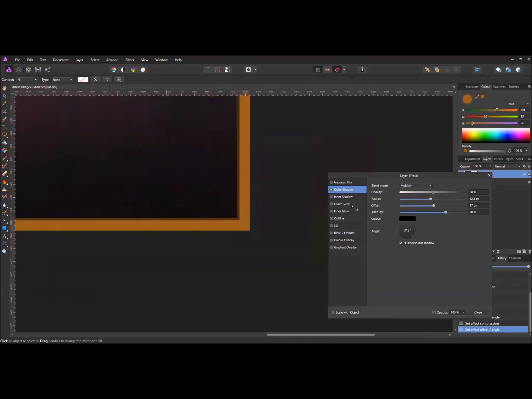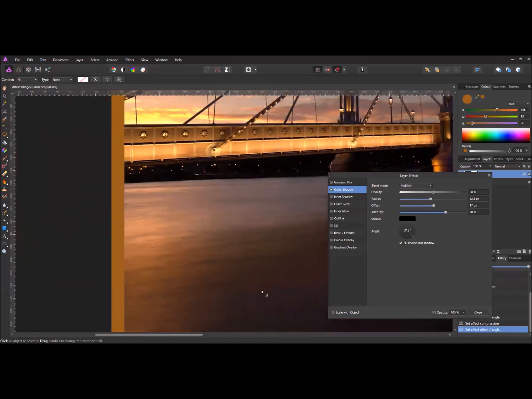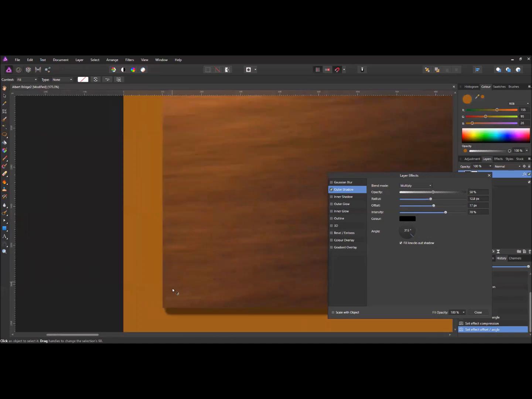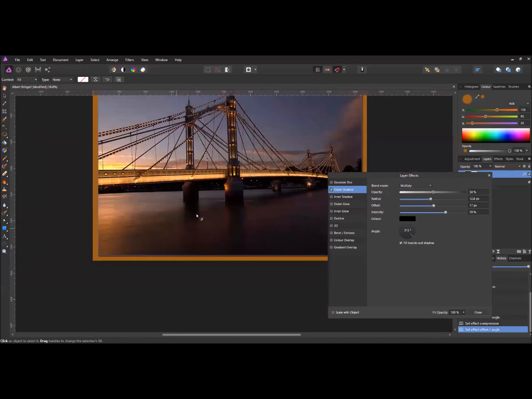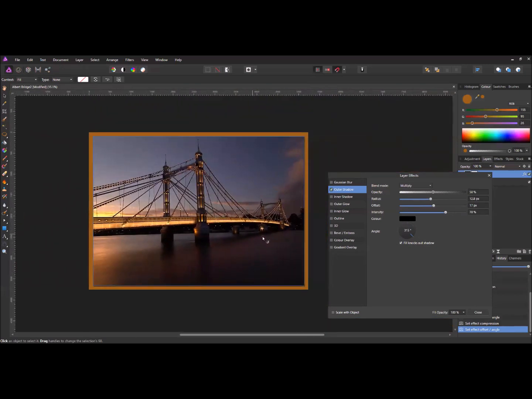If I move over to this corner, you can see the shadow is underneath. I can change that and move it around to wherever I prefer the shadow to lie. So it can give a little bit of depth to your photo.